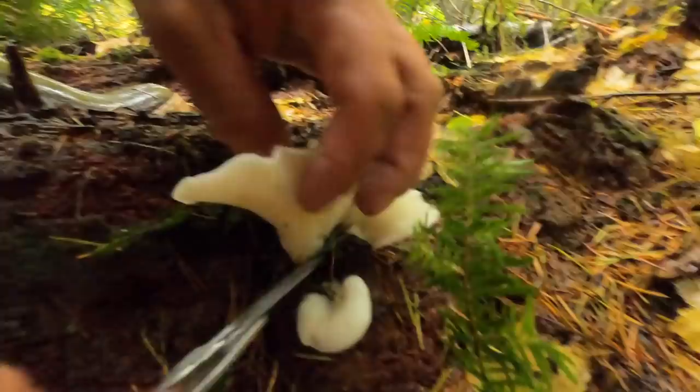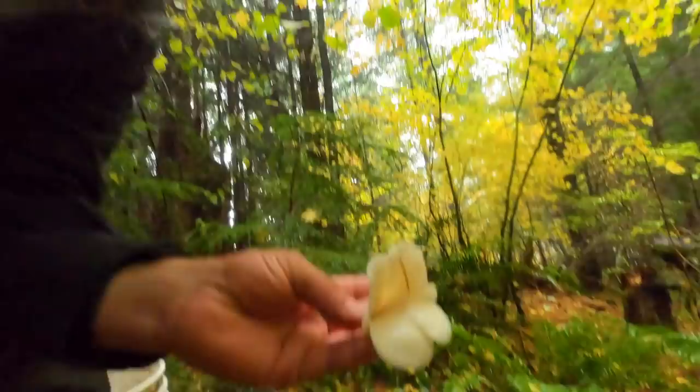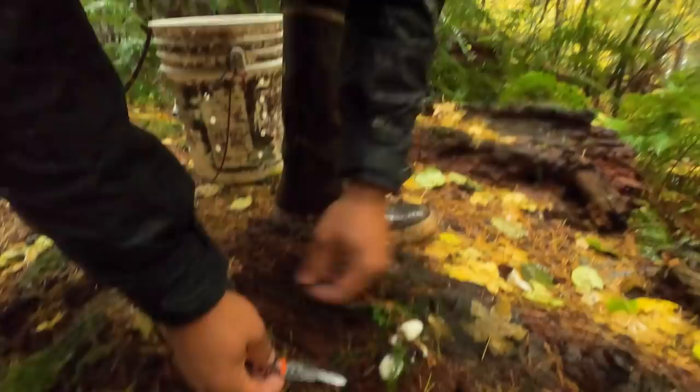Oh, wow. Oh, they smell delicious too. Look how beautiful that little flower is. Now, oyster mushrooms usually grow out of alder stumps. And I believe that's probably what this must be then. This is the decomposing alder, but they almost always grow out of stumps and not out of the ground. So super lucky to have found these.